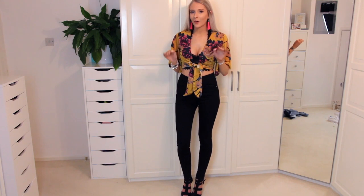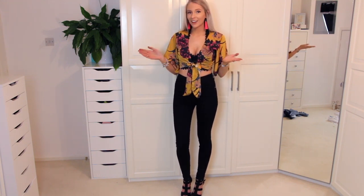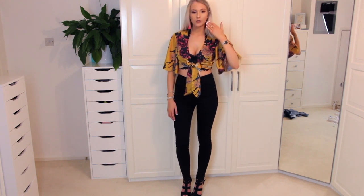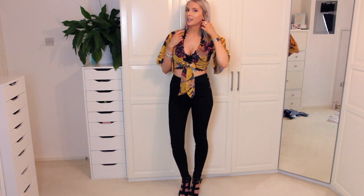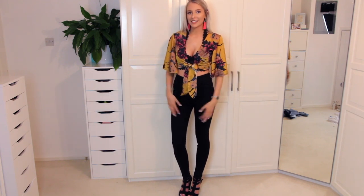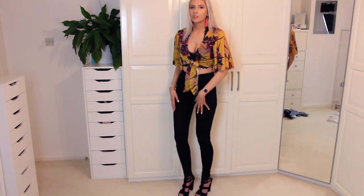I feel like there's quite a lot going on with this outfit — because there is. But actually, I really like it. It's quite out of my comfort zone because of the colour, because I'm blonde, because of the pattern, and because of the colour clash with the earrings. But I actually think these earrings with this top are either going to be a love-or-hate relationship. Some of you might love it, some of you might hate it — I personally really like it. I think it brings out the pink in the top. The black jeans actually fit me really nicely. I've just paired it with some heels from New Look.